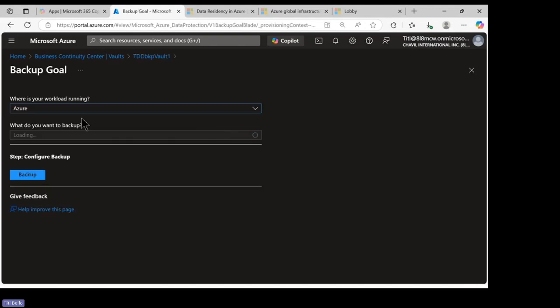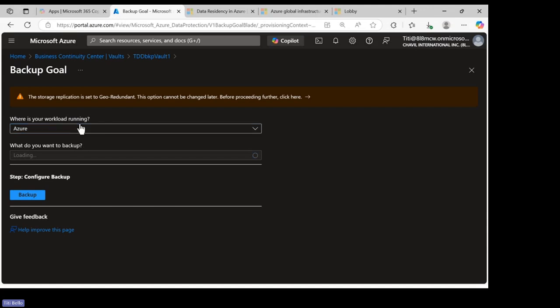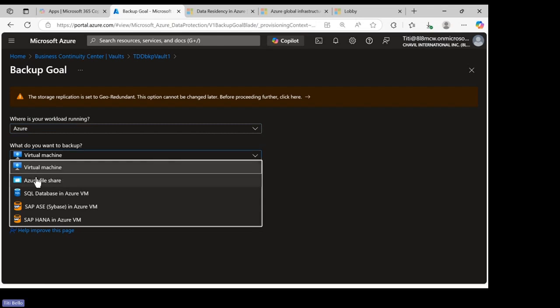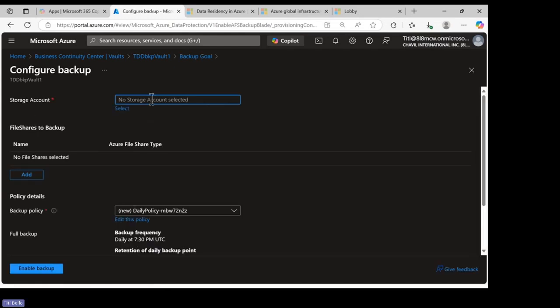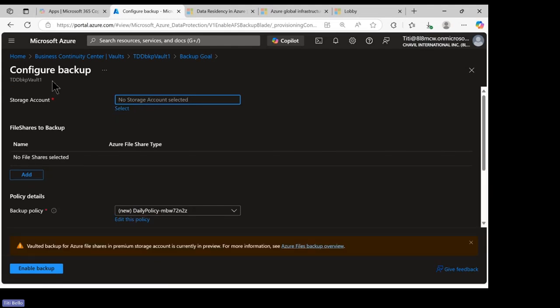To create a backup in the vault, we click backup. When we click backup, you select where you want to backup from, which is Azure. And then we select what we want to backup, Azure file share, right? And we say backup, okay? Now, it will give us a name for the storage account that we want to use to save this backup. Although currently there is no file share, so we can quickly add one if you allow us.